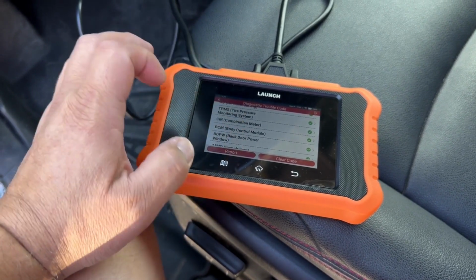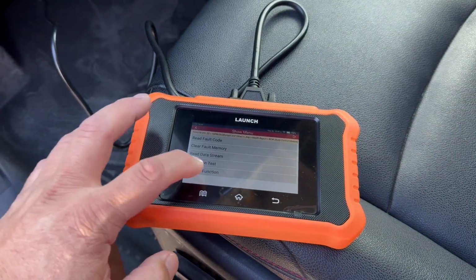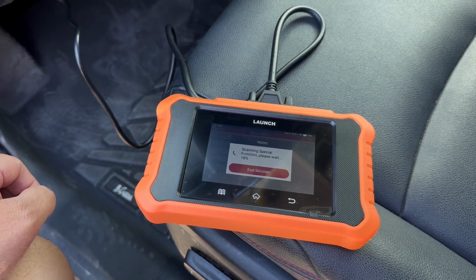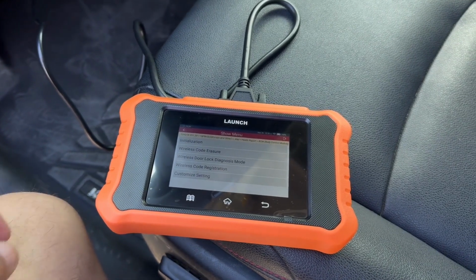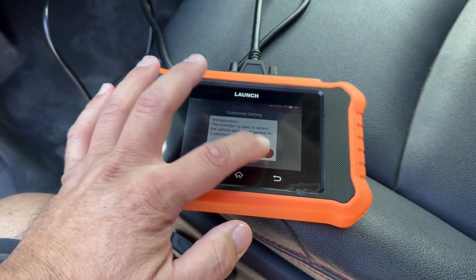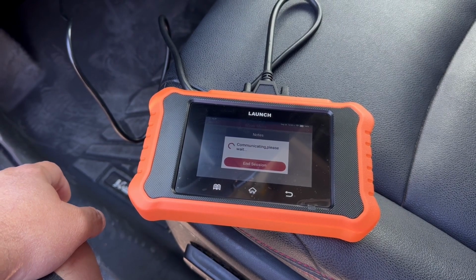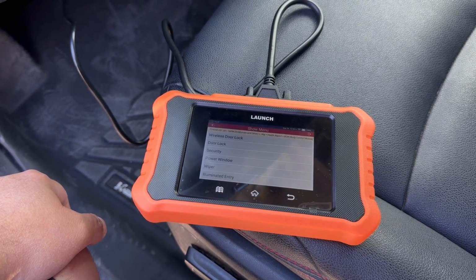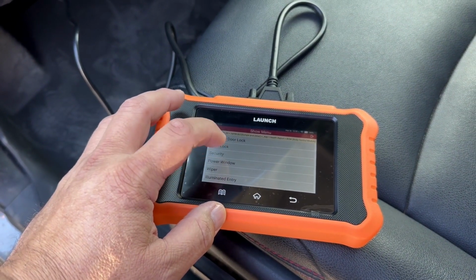So let's go to body control module first. And then we'll go to special function. And then we're gonna do customize settings. Okay, wireless. Let's do power window.